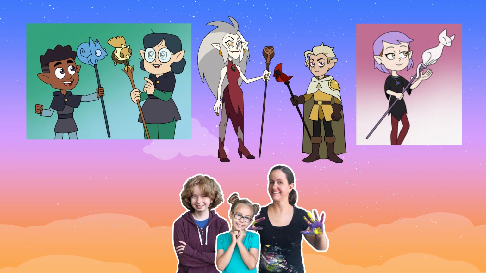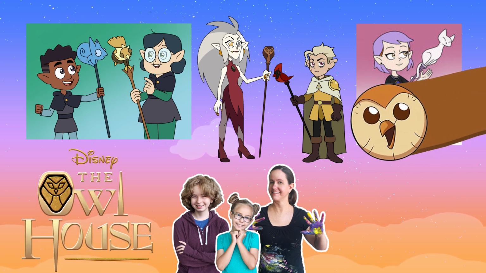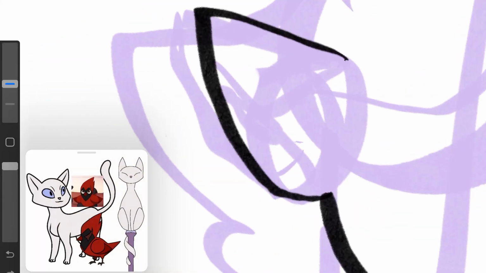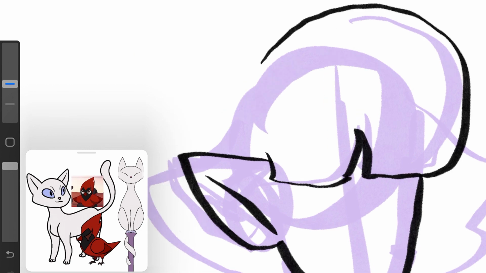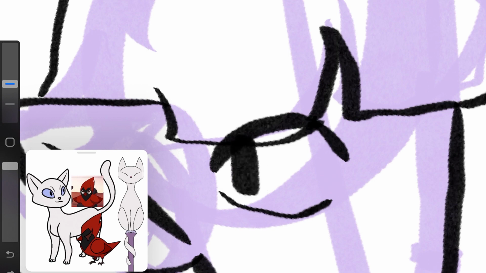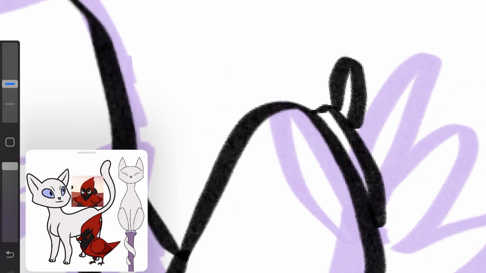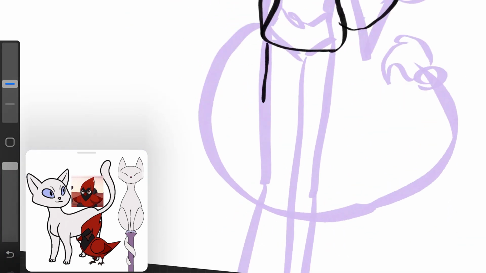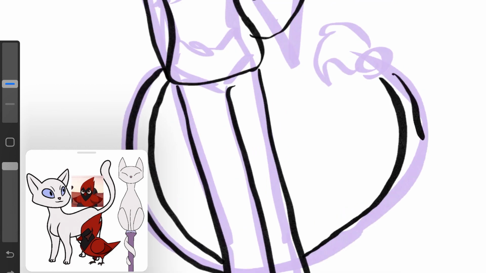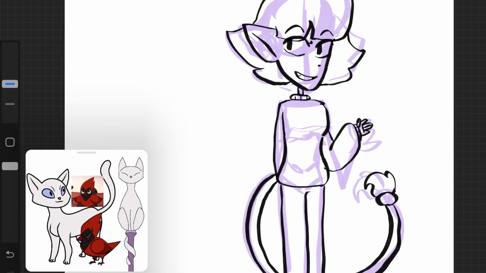Palismen are these little magical creatures from The Owl House that sit on the end of a witch's staff and help them do magic. So I did Amity's Palisman Ghost, which is the white cat, and Hunter's Palisman Flapjack, who is the little bird. Designing a witch based off of Ghost was a little challenging because she doesn't have much in the way of details. Flapjack has the scar and the little heart-shaped face thing, but Ghost is just a white cat.